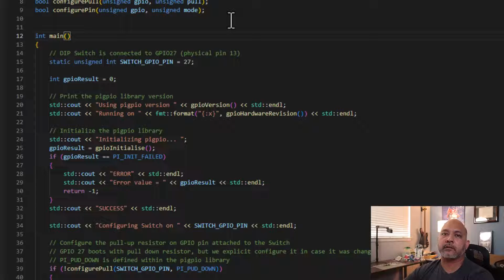So in order to make these applications a little bit easier to understand and a little bit cleaner, I decided to create a libgpio library that I can use to encapsulate all of the functionality that I was using for these other helper functions like configure pull.